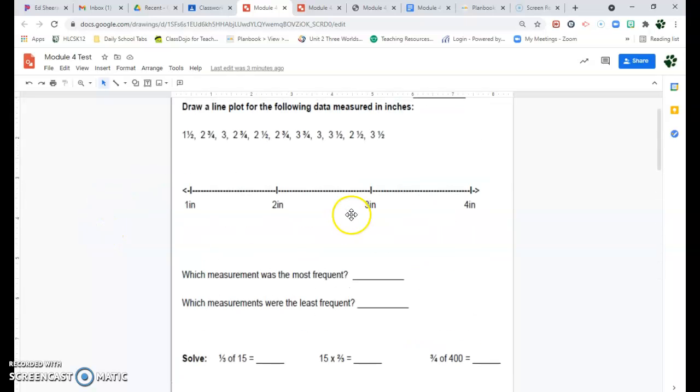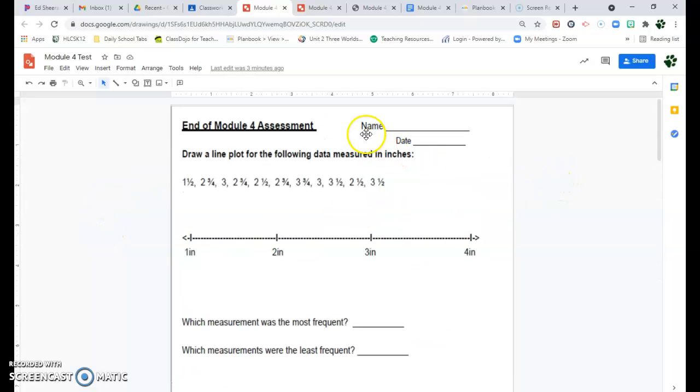Then you're going to scroll to the very top, okay? Don't worry about putting your name and date on there. You don't have to do that. I just took a copy of everything that I would have if I were printing it out. And to answer all the questions, you're going to click this drop-down next to this line. You're going to click Scribble, okay? Then you can use the scribble in your mouse to answer all the questions.